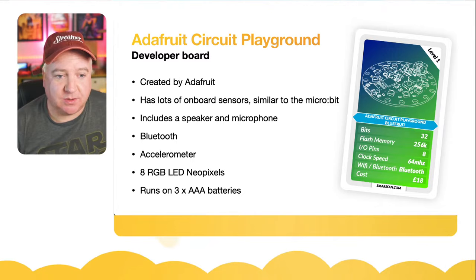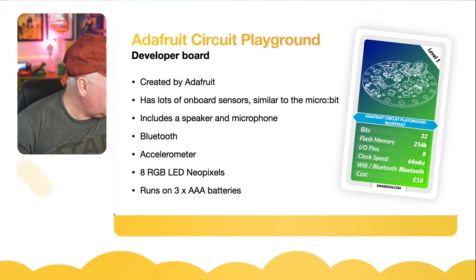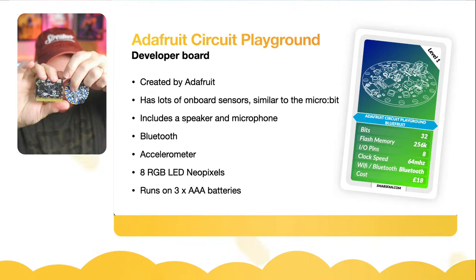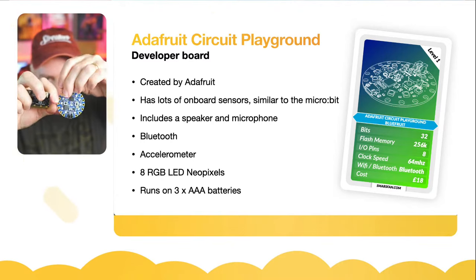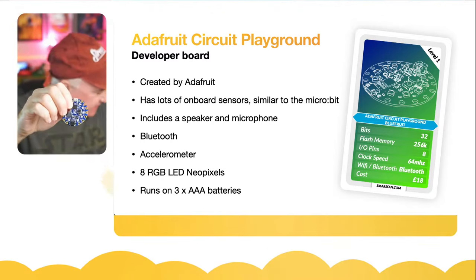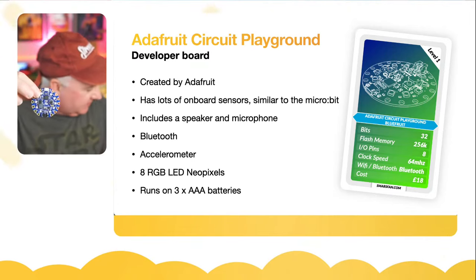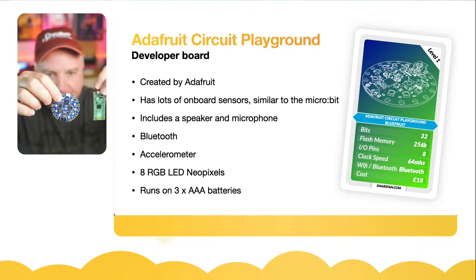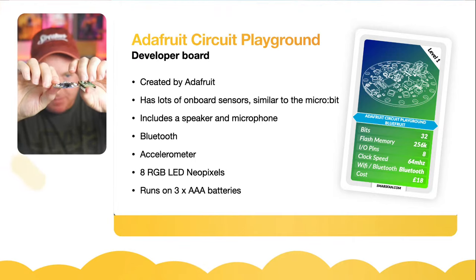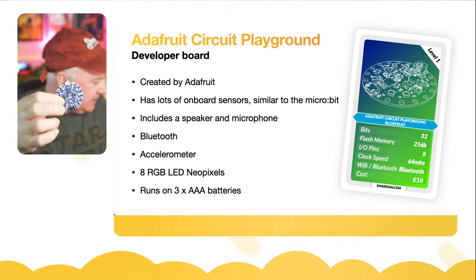Has tons of sensors on board, similar to the Micro:bit as well. So I have a Micro:bit, and we're going to look at that one in a second. The Micro:bit is this one here, by comparison. This is the Circuit Playground, and I'll show you just how that stacks up size-wise compared to, say, an Arduino or a Raspberry Pi Pico. So similar kind of size, and it doesn't have any header pins on it because you just crocodile clip things to the outside. That's the idea with this.